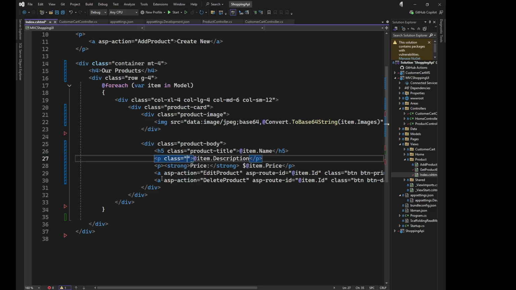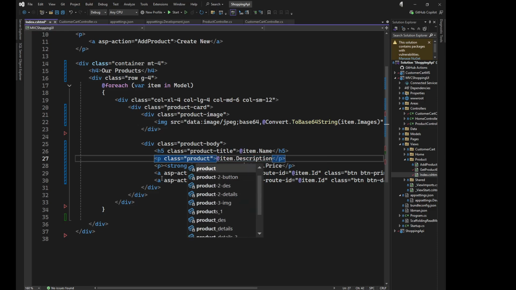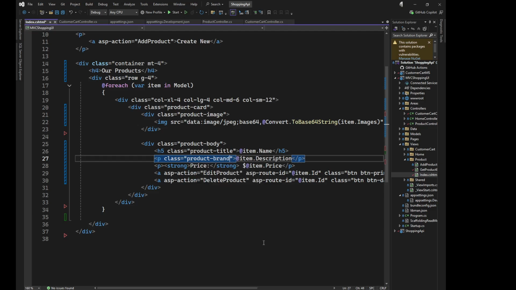These classes will be very useful when we do our styling just now. So this will be like a product brand, it will be item brand.